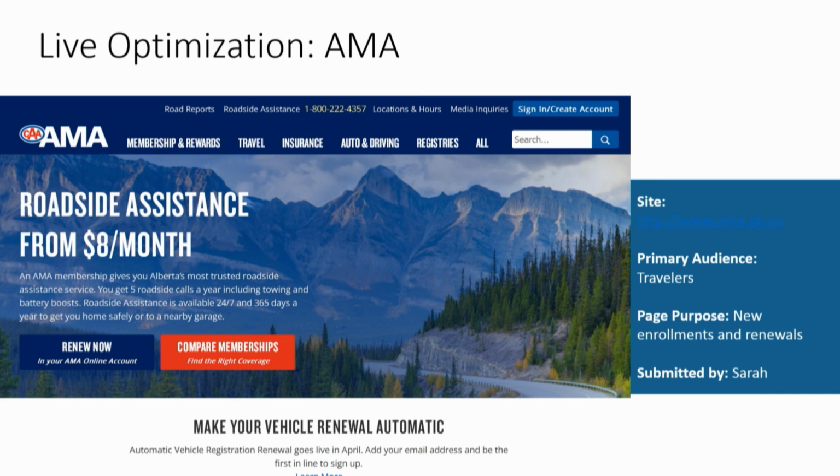So I'd say that this banner ad is going to sell a lot of roadside assistance, but it needs to be more focused on renewing and getting people to enroll in plans. And so the main thing I would test is just changing out that title and supporting text.